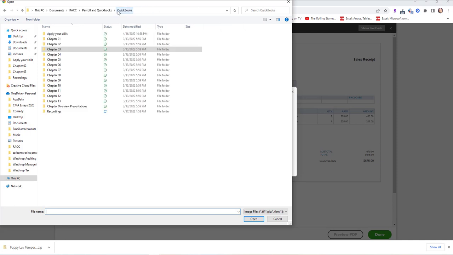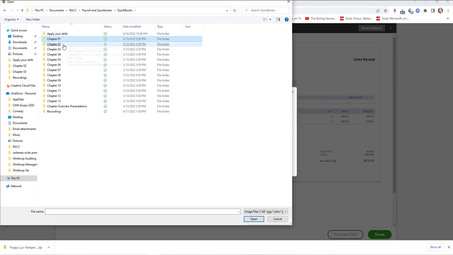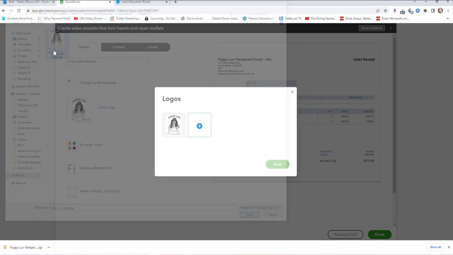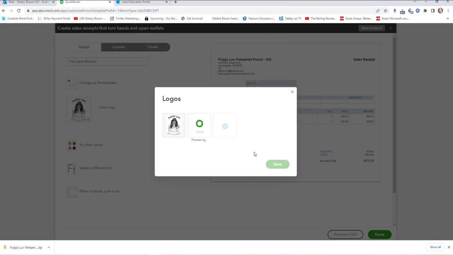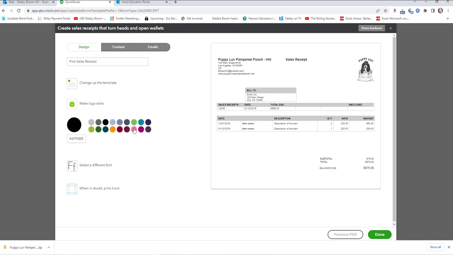So I'll navigate back to my chapter 1. Or was it chapter 2? It was chapter 2, and there's my logo. And click save. So there's my puppy love logo. They want us to do pink.